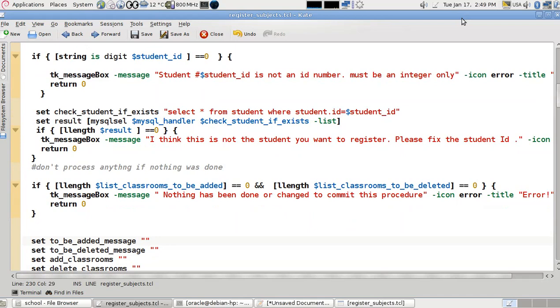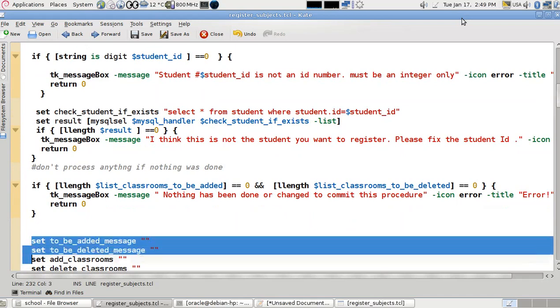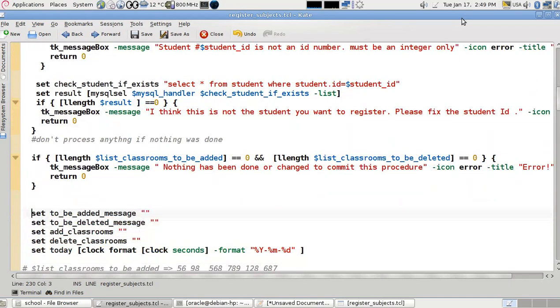Now here I'm making variables. After passing the list of classrooms to be added and the list of classrooms to be deleted, every classroom ID in both lists will go to the database and get its information.